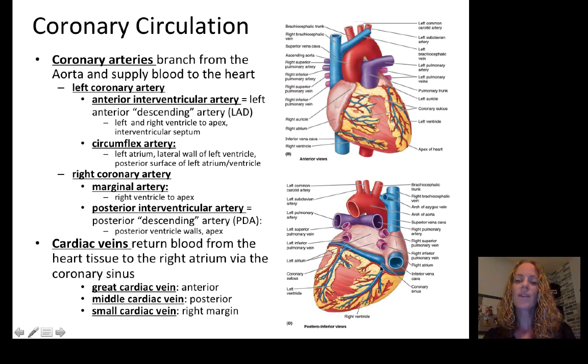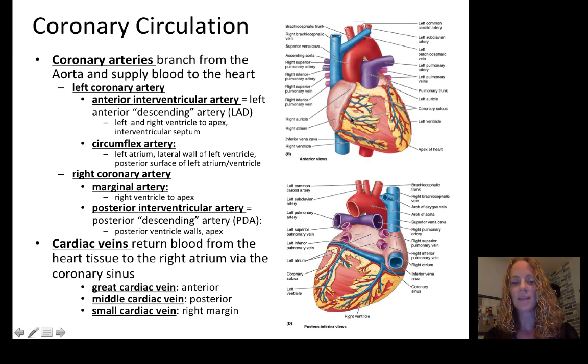It is common to have variations in the coronary arteries. In particular, the posterior interventricular artery does not always originate from the right coronary. Sometimes it originates from the left coronary. After the blood has been delivered to the myocardium, the cardiac veins will return the blood back to the right atrium, just as all the other veins ultimately return blood to the superior and inferior vena cava to the right atrium. There are three major veins to know: the great, the middle, and the small cardiac vein.